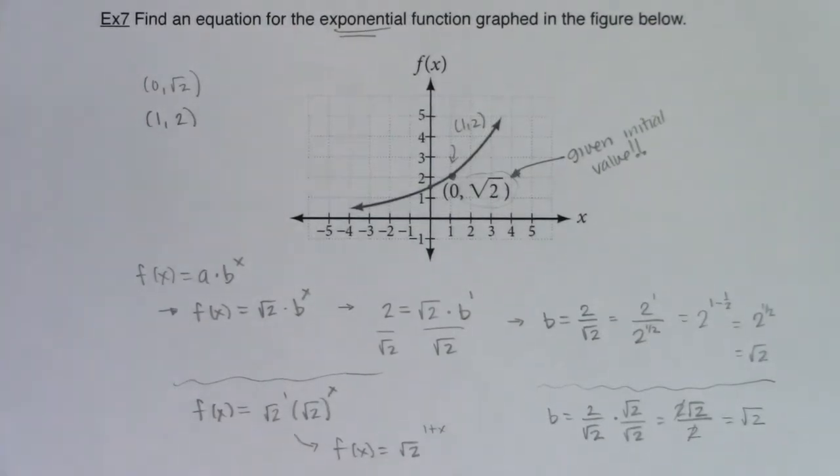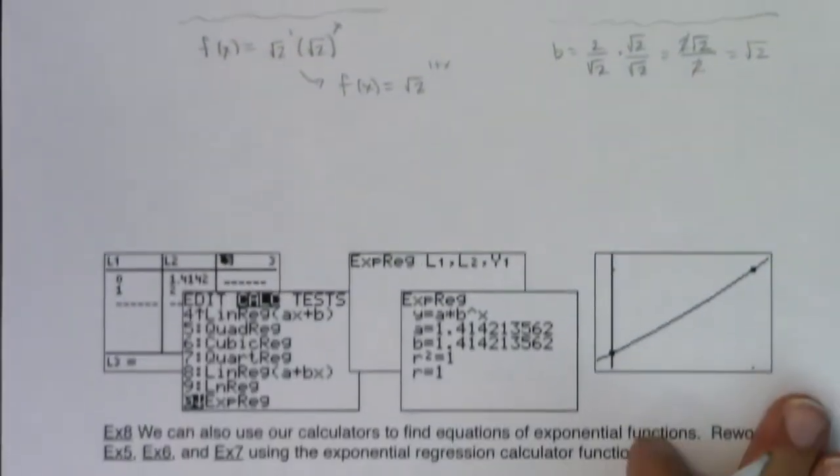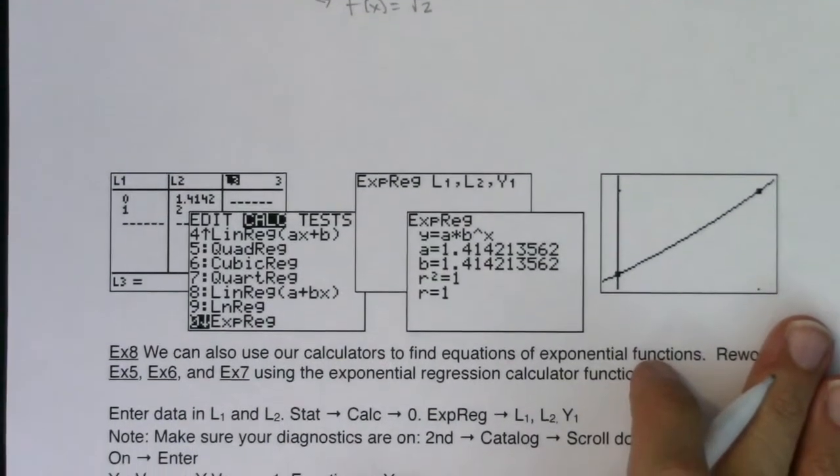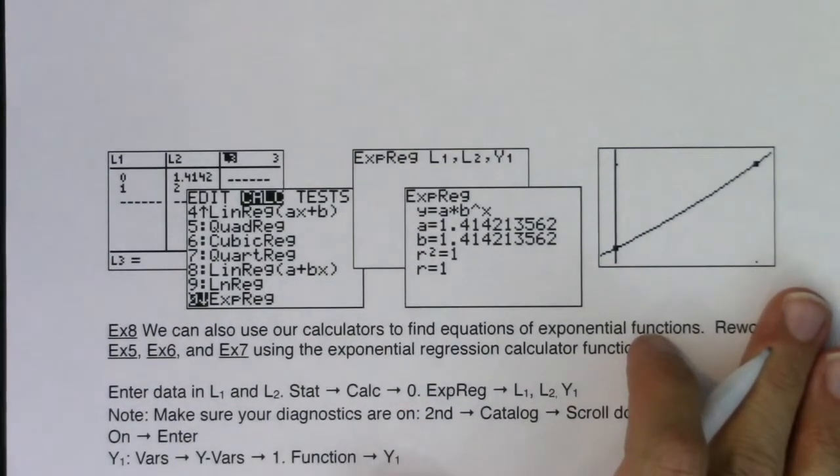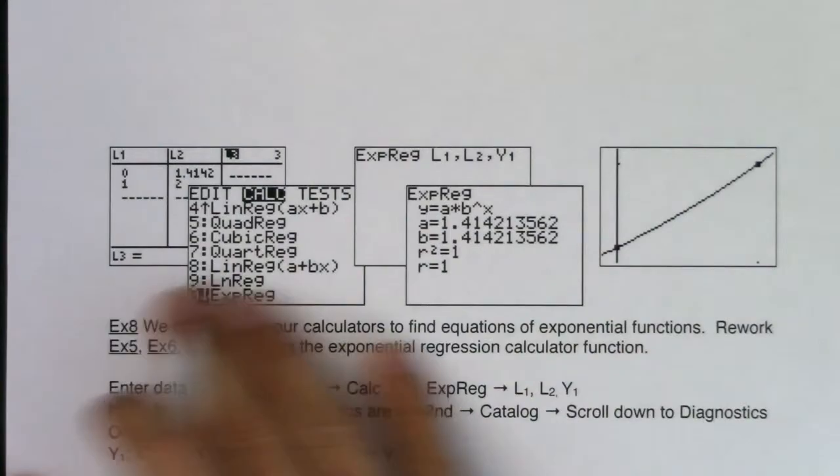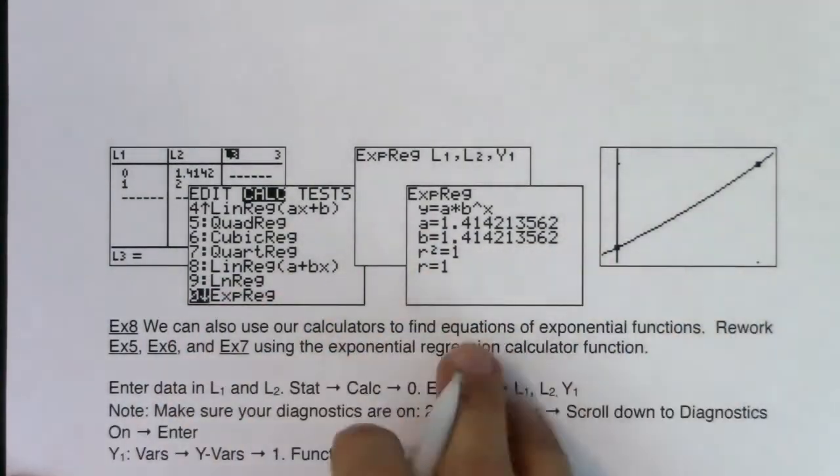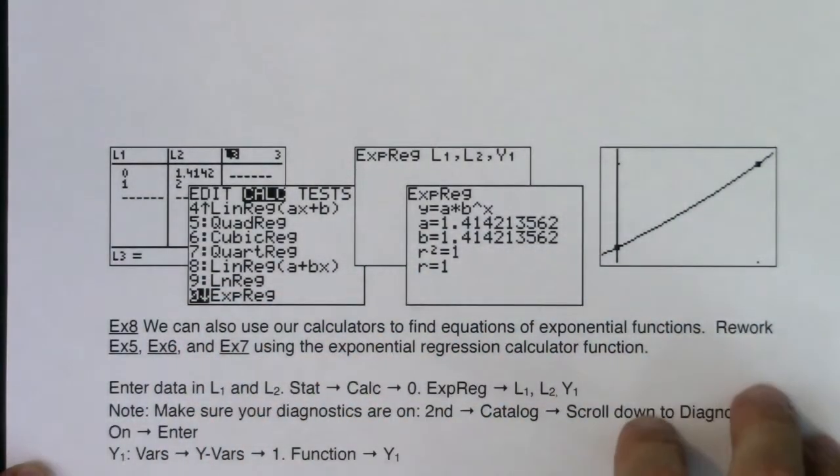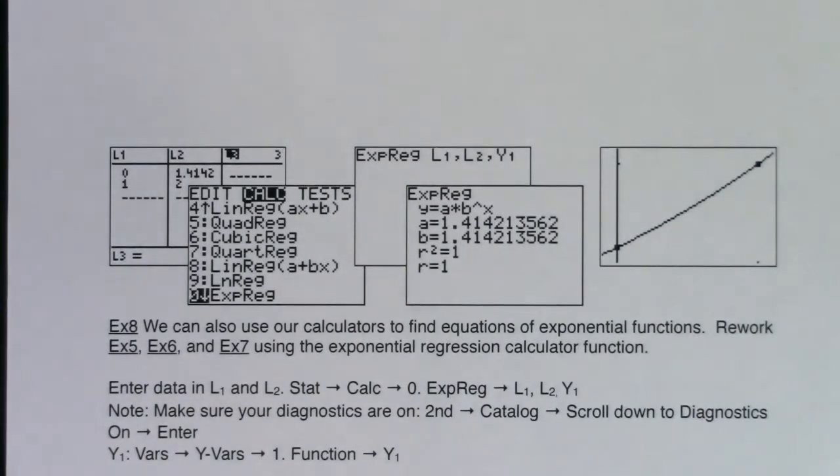With that, I'm going to move the paper up, because in example 8 it's going to ask us to go through all of these questions on our calculator, and I'm going to be doing that for you. We actually already did example 8. We incorporated it into examples 5, 6, and 7. So with that, we're going to head on over to some money problems. We're going to start talking about compound interest and all sorts of fun things like that.